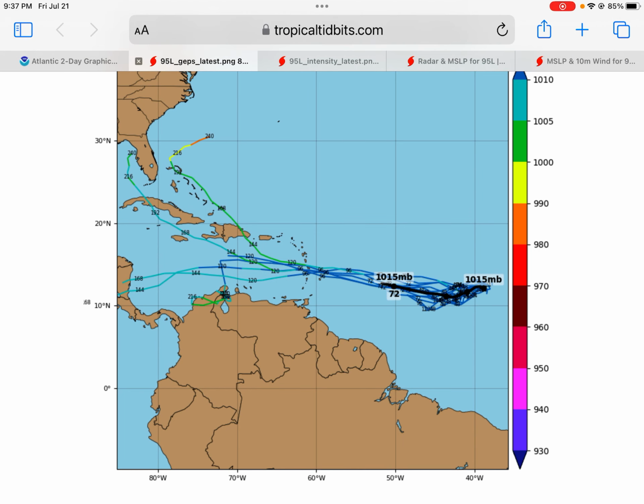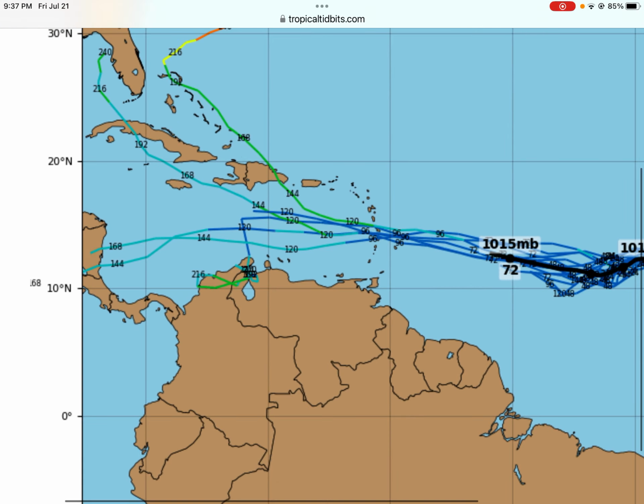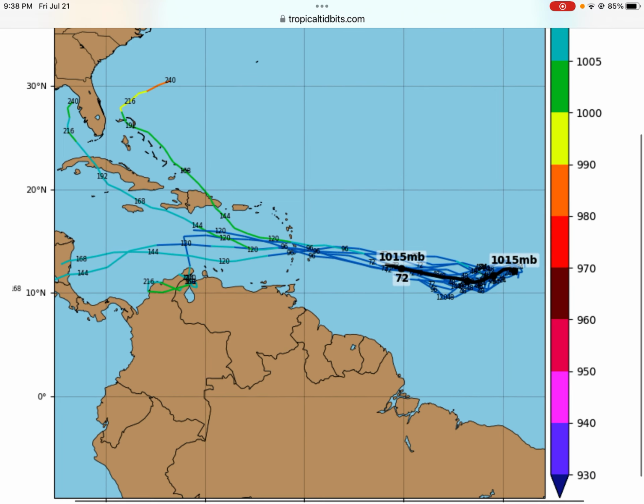So we're going to be looking at now just what the models are agreeing on with the initial track of the storm. And you can see that they all take it through the Lesser Antilles Islands. This is where some of them disagree. Some of them say that the storm will not make it past the Lesser Antilles Islands. And a few of them, maybe 5, 6, 7, or 8 of them, say that they'll go through the Caribbean, and then one of them says that they will go through the Lesser Antilles Islands, maybe go for Cuba, the Dominican Republic, and then it'll tail just east of Florida.